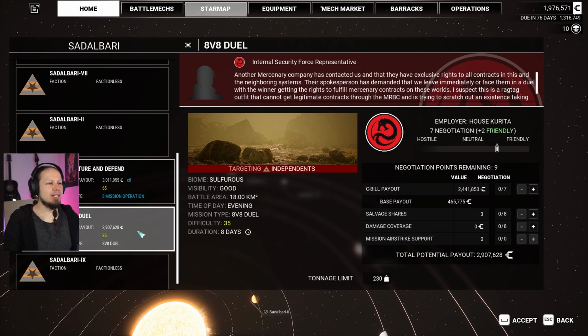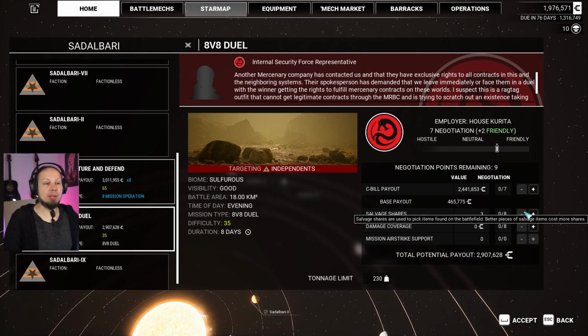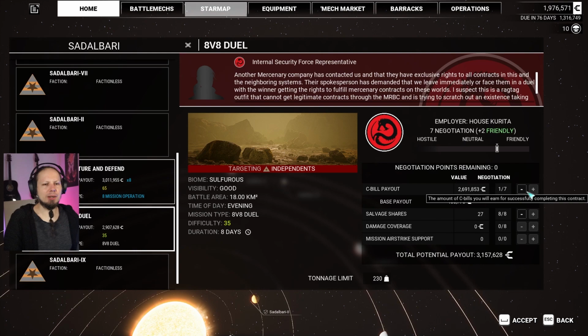I have to get into the duel like this now. There was an update, obviously. Interesting. So yeah, we will be playing an 8v8 duel. It's a rather low tier, it's 35 only, but I think we can just get some great stuff out of this here, hopefully, with some money on top of that. Sadly, there are no airstrikes available.